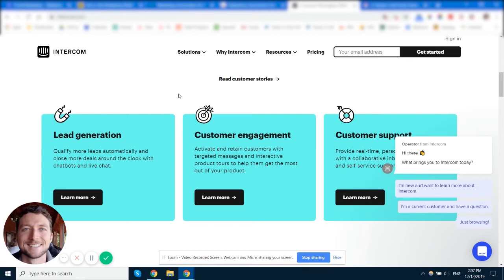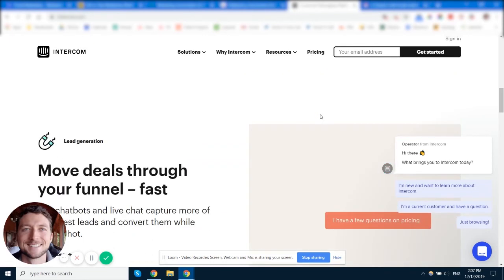Now, it does have some limitations. Because it does so much, the email builder in Intercom is not terribly useful. It's not very easy to build complex emails; you have to build fairly simple emails there. And there are a few other limitations in their software as well. But if you've got an app, Intercom's certainly well worth the price, and it is quite expensive if you've got a lot of users.